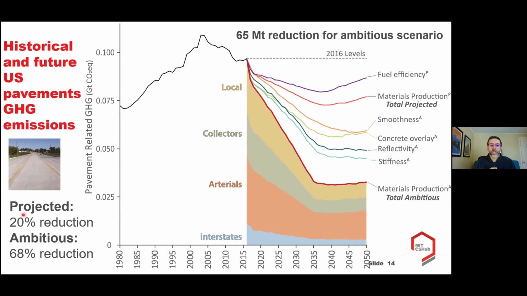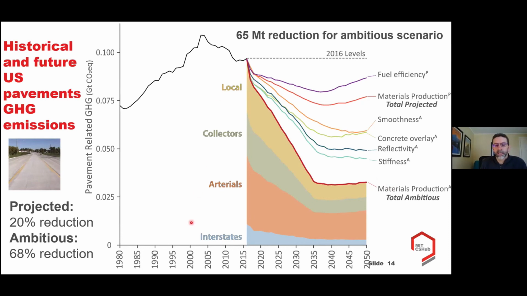We looked at a projected set of scenarios, where we would keep doing business as usual, increasing fuel economy of vehicles, increasing use of recycled content. And then we also looked at some ambitious activities, which, like they sound, were much more ambitious in terms of increased investments, which would lead to more activities where we could get smoother pavements, stiffer pavements, higher reflectivity. And so you can see these actions right here with the P are the projected actions, things that we could do, improving the fuel efficiency of the vehicle network and lowering emissions associated with materials production. These are other things here associated with a more ambitious scenario. And you can see the breakdown here.